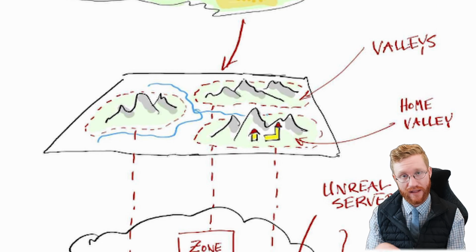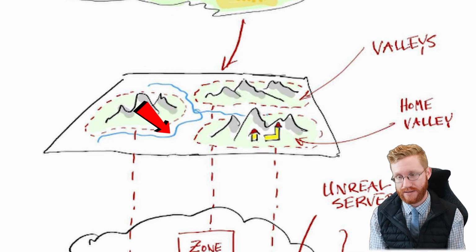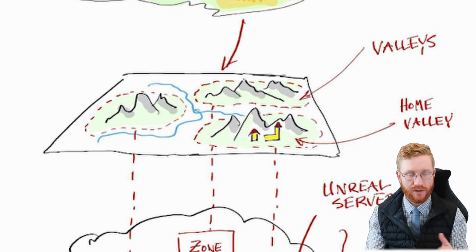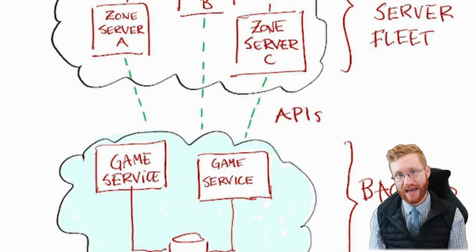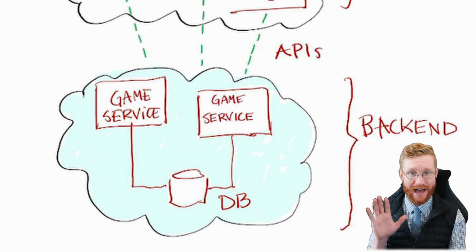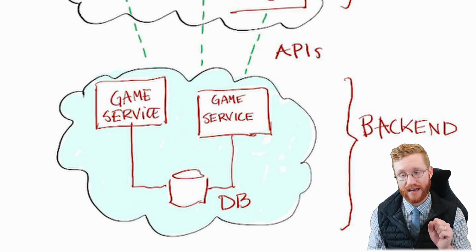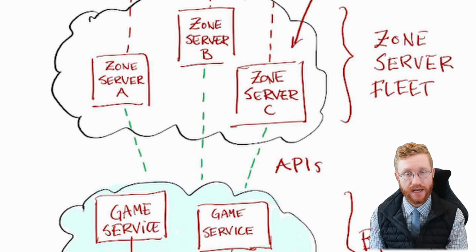Now, within the Heartland Valley province, you have home valleys, and then the things that are in between home valleys, which are known as the wildlands. Those will most likely be handled on a different server than the servers that are comprising the home valleys. That being said, the backend is controlled by several different APIs, including databasing, game service management, and all of that. So we have the backend, which is handling all of our databasing, and then those are communicating with the individual zones of servers to make sure that everyone's operating off of the same information.